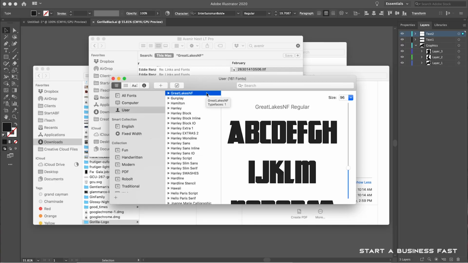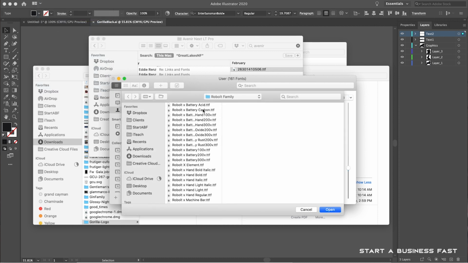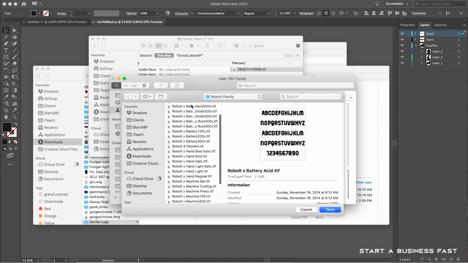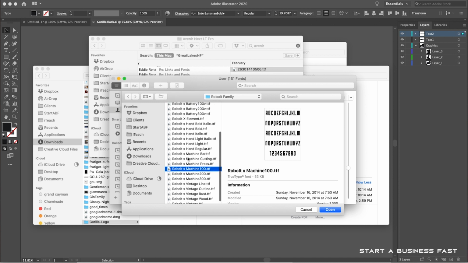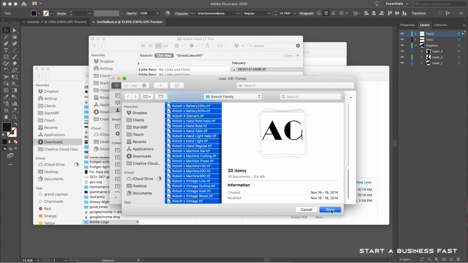Sometimes a certain font family will have an italicized font, a bold font, a light font, and there might be 16, 24 different styles within that one font family. I used to go through clicking them one at a time and installing them one at a time. I had no clue that I could either go to File, New Collection, or click Add Fonts, and then go to a font folder like this one, Roboto. It has all these. Look at how many there are. It's all part of Roboto. Well, if I click on this first one and I scroll to the end and I hit Shift, I can click Open and it will add all those fonts at the same time.